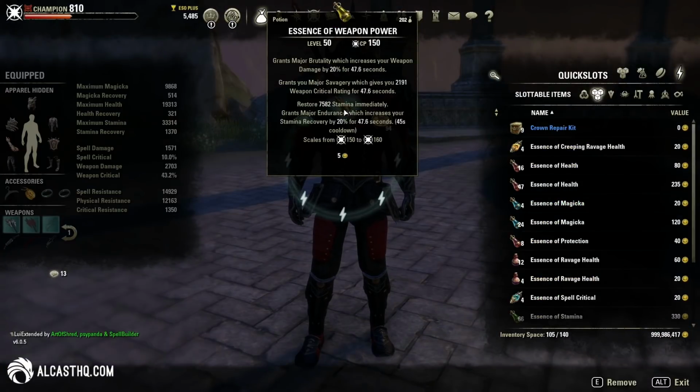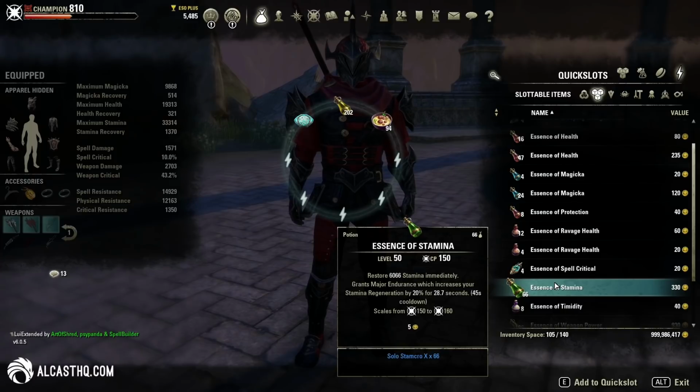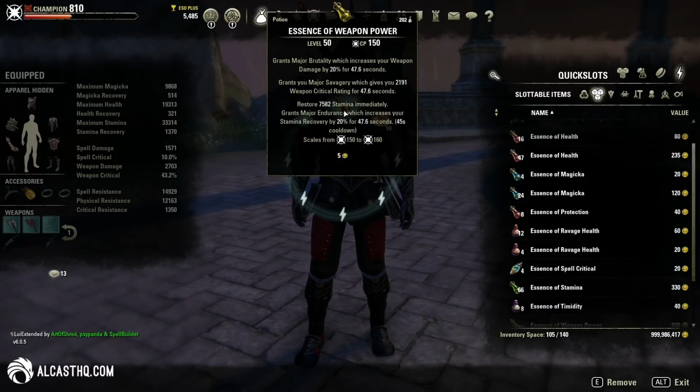Potions, it's the same thing. You want to get these potions if you do more difficult solo content. If you're just doing overland and public dungeons, you're totally fine with the Essence of Stamina potions, which are basically the basic ones. Monsters drop them, or you can buy them very cheap in the store. However, if you want to solo more difficult content, I highly recommend getting the Essence of Weapon Power.